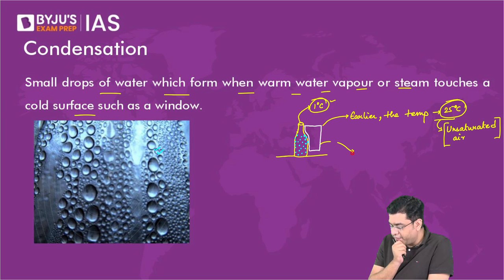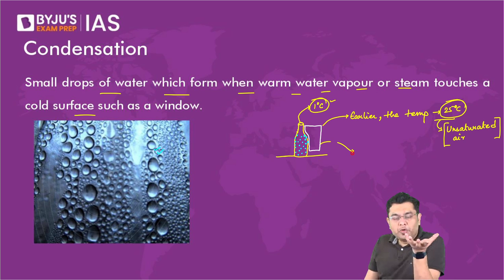Is that the kind of confusion that you have? In that case, do one thing. Try to put a utensil filled with vegetables into the refrigerator. Take out that utensil and keep it on the table. There you won't have water coming from the vegetable to the outside, but still you will find droplets developing. I'm sure you would have seen multiple times in your life, hundreds and thousands of times, a soda bottle or a cold drink bottle. When you keep the cold drink bottle on the table from the refrigerator, it develops those droplets.